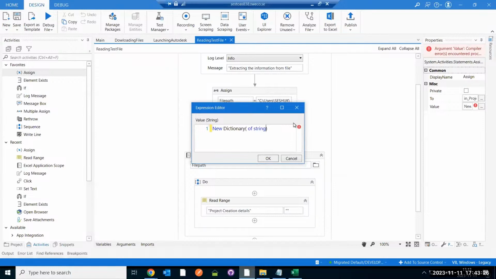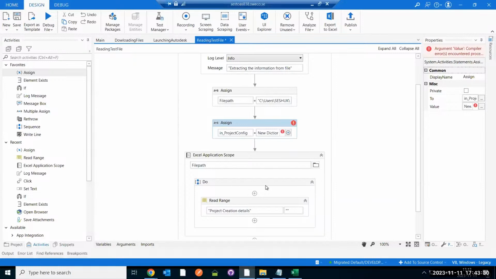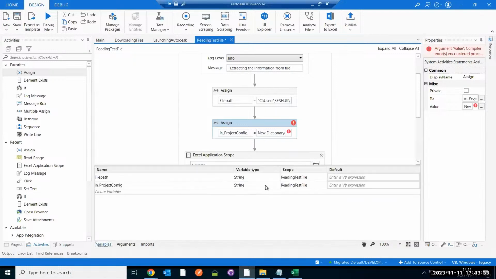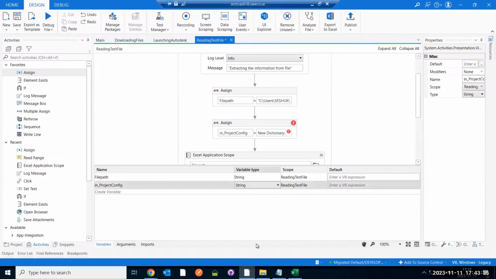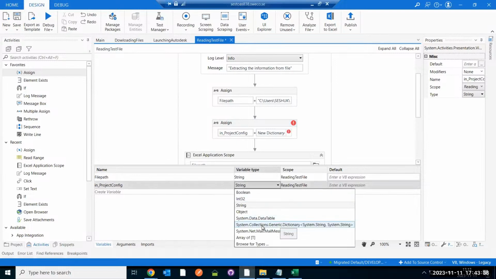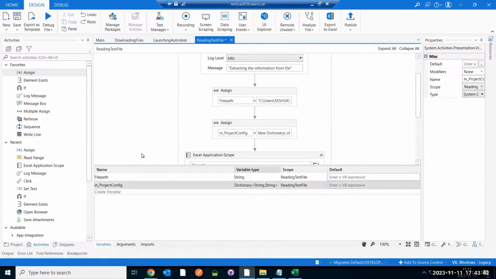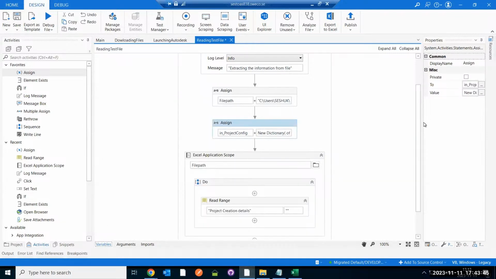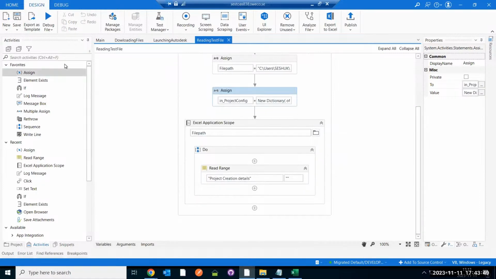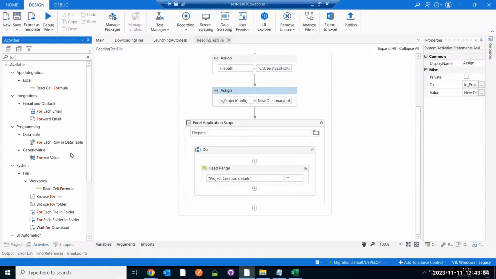Yeah, it was giving an error because this variable is in a string type, so I have to change this. Okay, it's already there in the dictionary one, so the error is gone. Now we have created this, and now we have to take another for each activity to go through each.